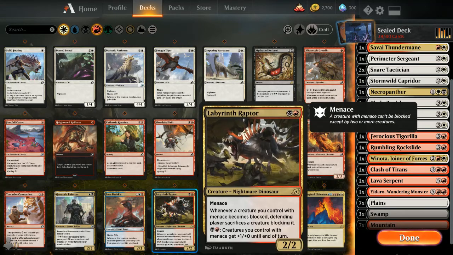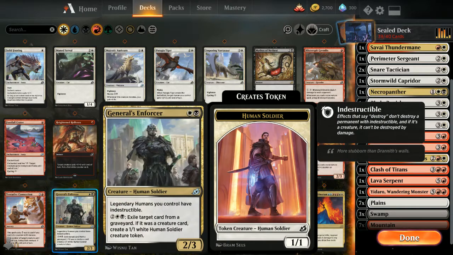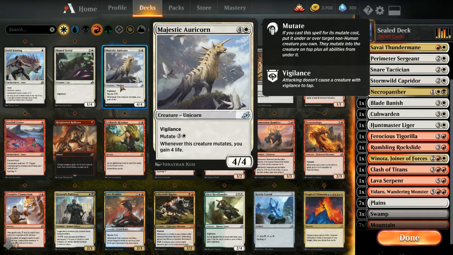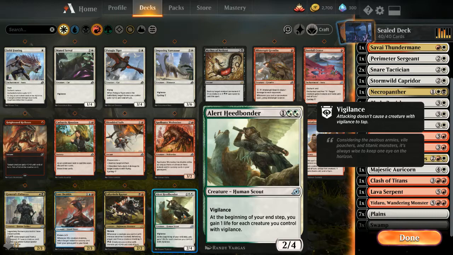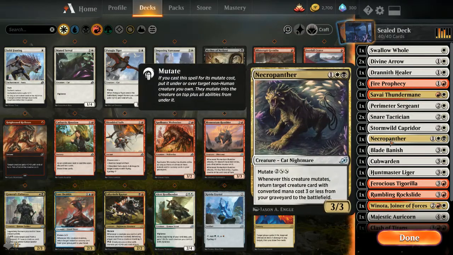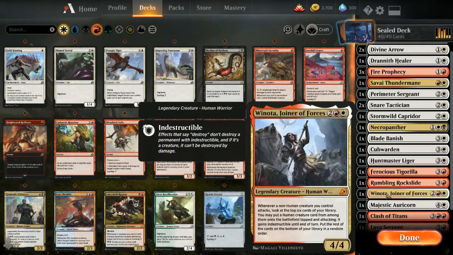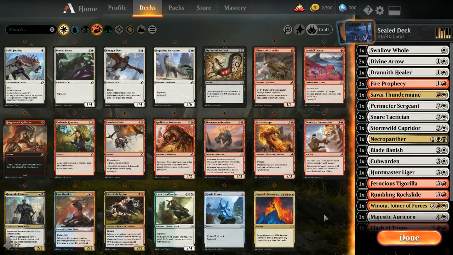I really do not want to add. Well, I do not want to add Labyrinth Raptor. The General's Enforcer is more of a maybe. I guess when in doubt, I could always just add the Majestic Unicorn. It's an additional vigilance, I guess. We can also add Alert Heat Bonder in that sense, because how many vigilance guys do we have now? One. I take it back. We only have 1 vigilance. Who am I kidding?